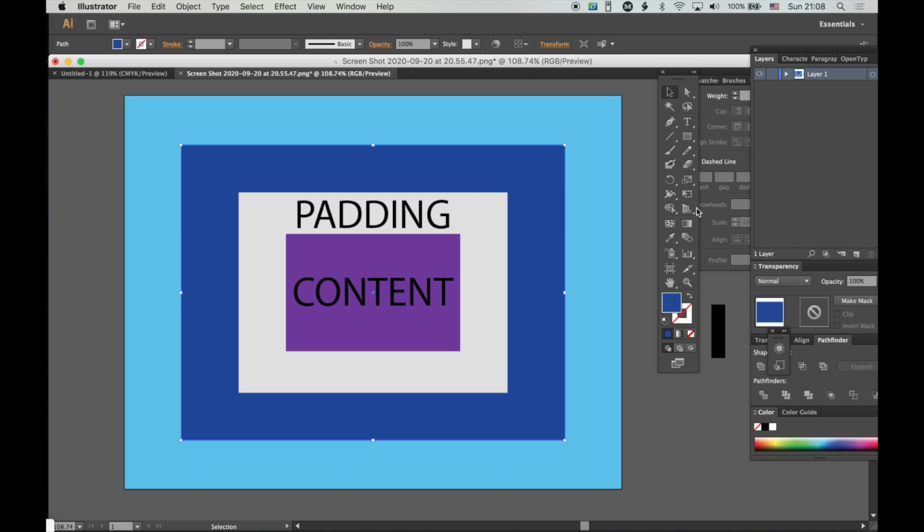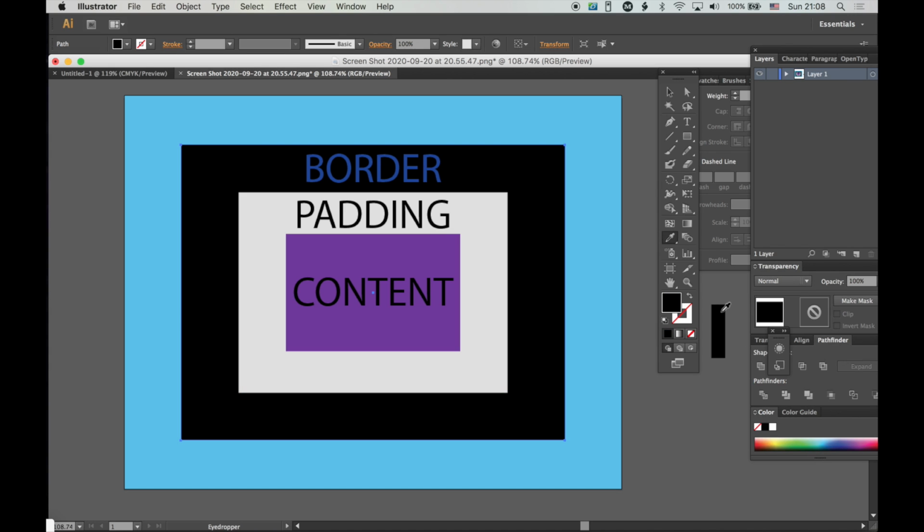Okay, and then we have the next layer, which is the border. Ooh, and I selected the wrong thing, but that's totally cool. So we have the border, and the border is literally just an outline, usually, of the content and the padding of an element in CSS. So in general, this is not a great metaphor for a map, I guess, because the border is just as thick as the padding and the next element that goes outside of it.